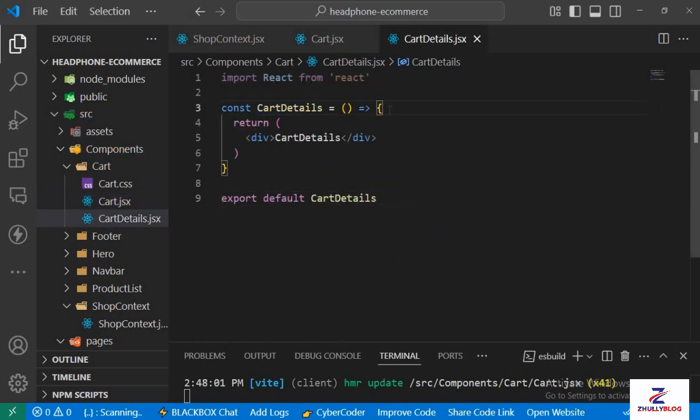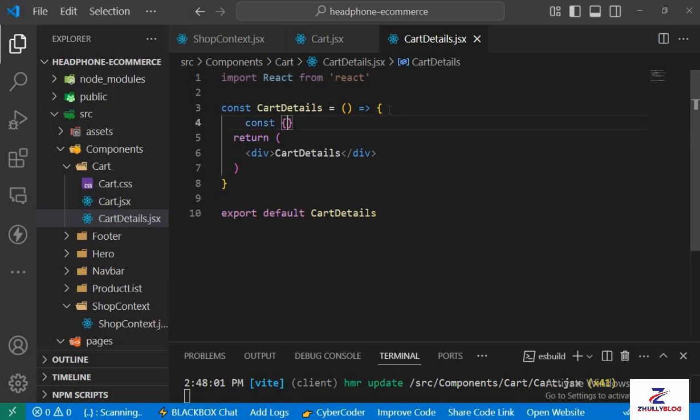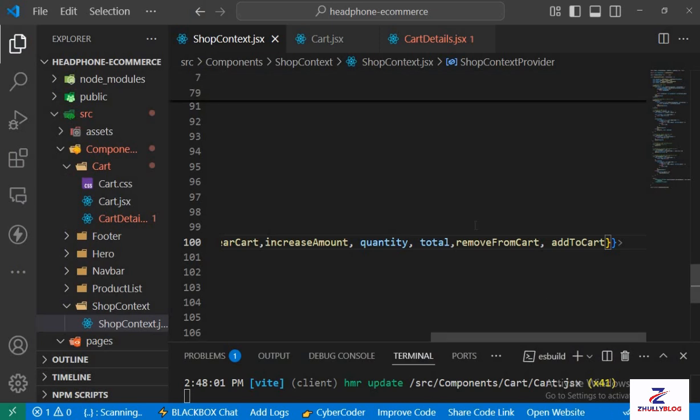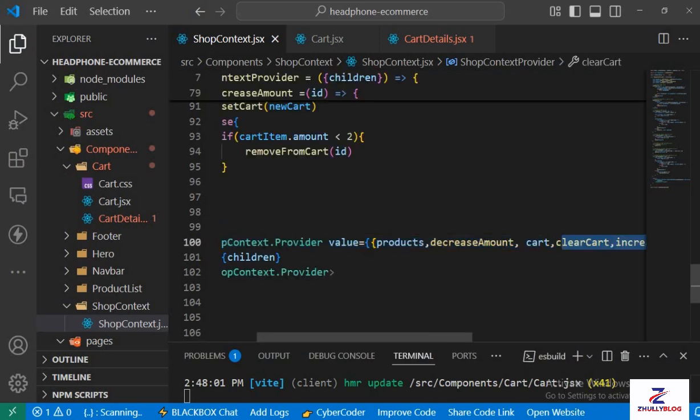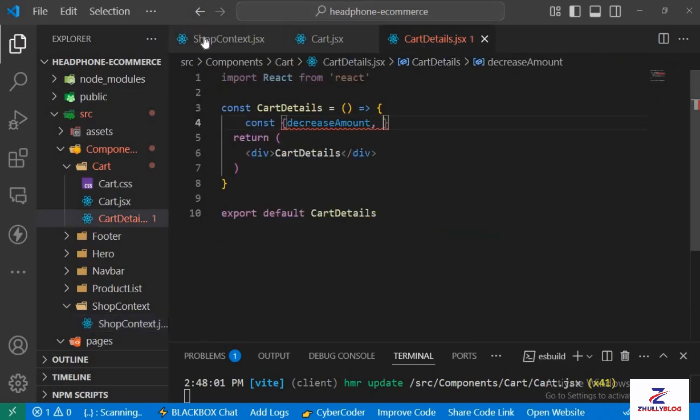In the cart details, we need to first extract remove from cart, increase amount and decrease amount functions from our shop context. So we're going to have const. The best thing is to copy. So let's copy this decrease amount to avoid typographical error, comma.